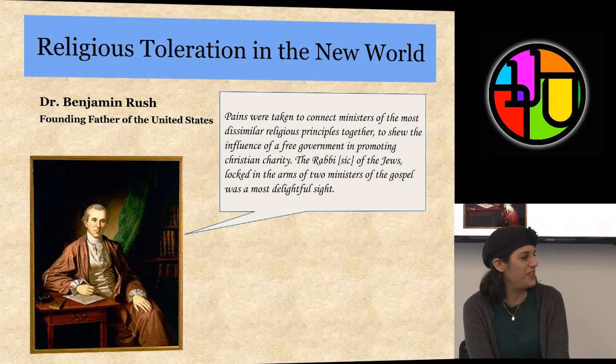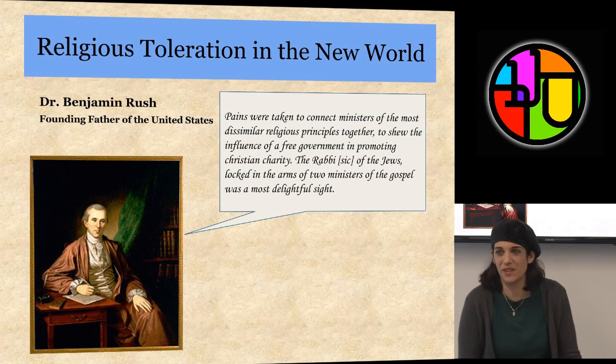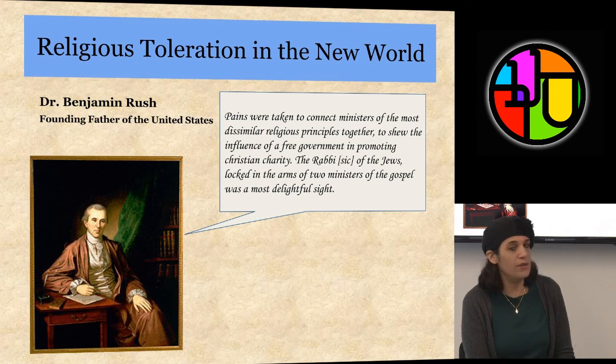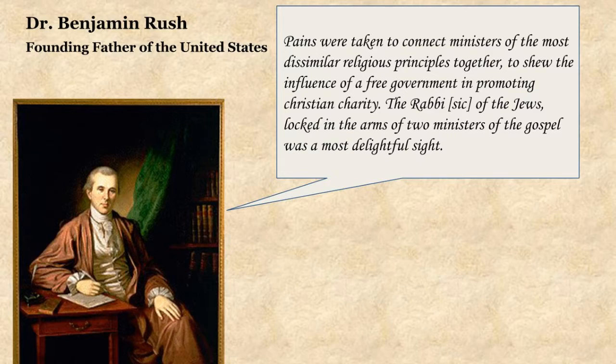So I just put here a quote by Dr. Benjamin Rush, who was a founding father of the United States. Was he a Jew? He was not a Jew. He was a Christian, a deist, who signed the Declaration of Independence and who was at the Continental Congress. And he witnessed, remember I told you that story earlier, when Pennsylvania adopted the Constitution, that the Mikveh Israel Chazan walked in the parade with the 2 Christian clergy members. So he writes about it afterwards, and he says, "Pains were taken to connect ministers of the most dissimilar religious principles together, to shew the influence of a free government in promoting Christian charity. The rabbi of the Jews, locked in arms of 2 ministers of the gospel, was a most delightful sight." He called him a rabbi; he didn't realize he wasn't.